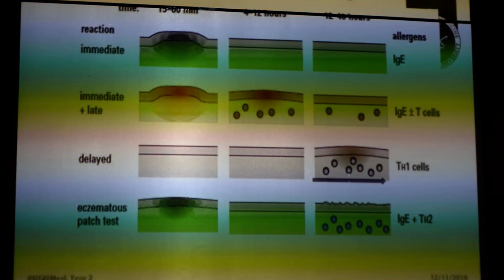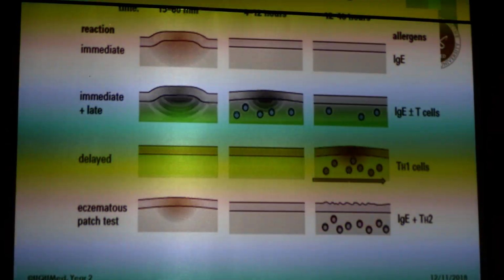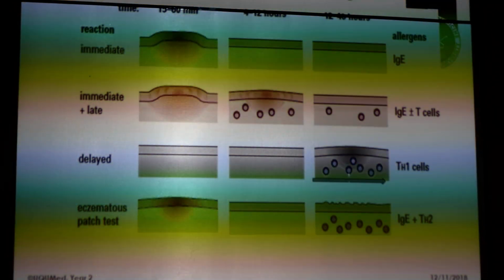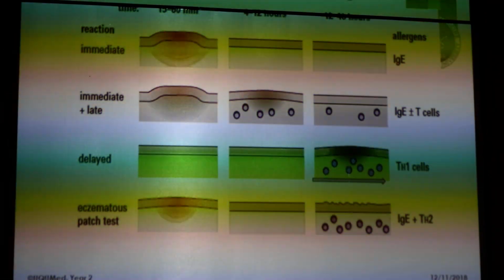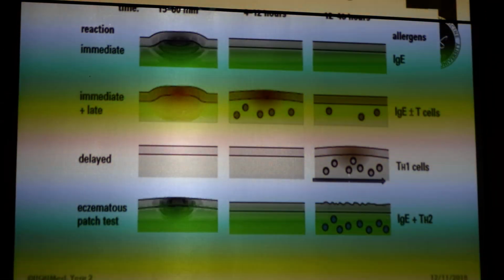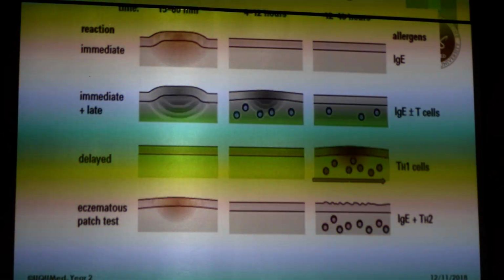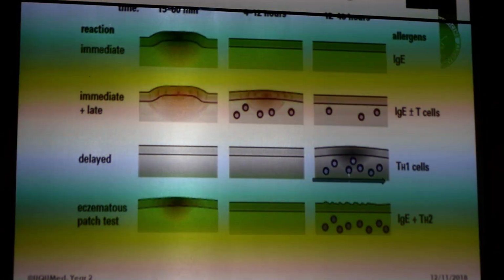And then the patient is asked to come after 36 to 72 hours. Hours later, 48 hours later, you can check it. Initially, at least for the first 12 hours, there will be nothing. So that's the big difference between these two tests.